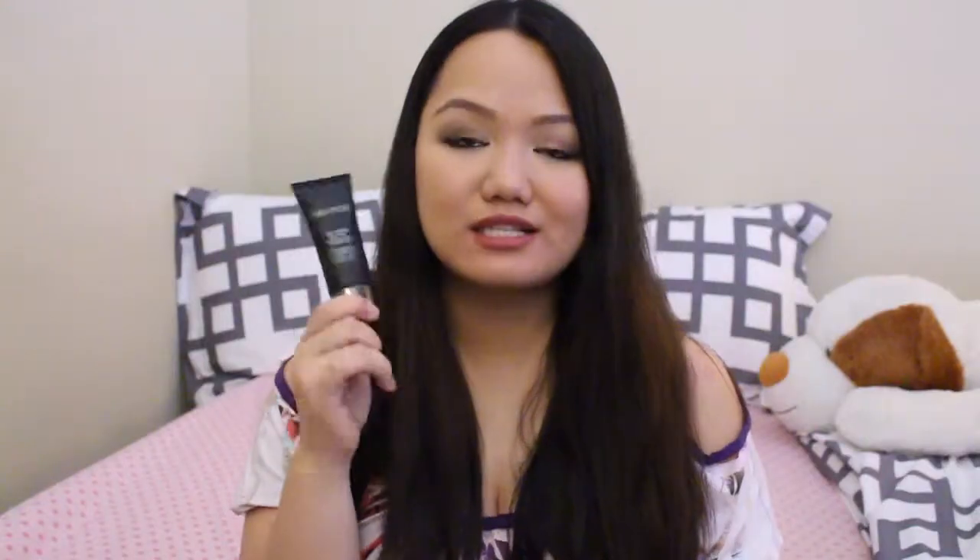My next favorite is a foundation. I have tried many foundations from Sephora before — gotten so many different samples — and recently I got a sample of this and absolutely loved it, so I went ahead and bought it. This is my holy grail foundation: the Laura Mercier Silk Cream Foundation, oil-free version. I've used the original formula before and loved it. Laura Mercier is the only foundation that works for me. I really wanted to love NARS — I kind of liked their luminous weightless foundation — but I like Laura Mercier more. It's so amazing; I'm wearing it today.